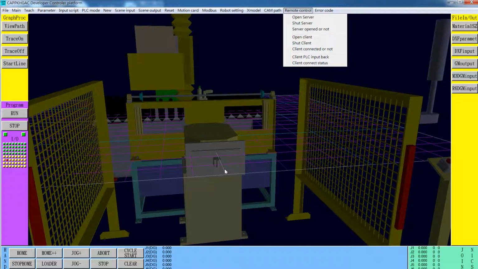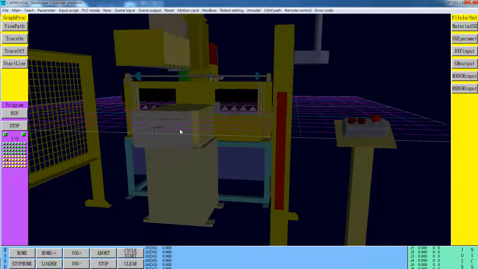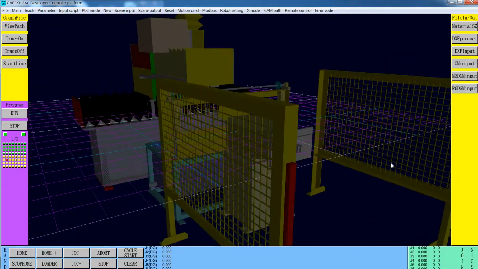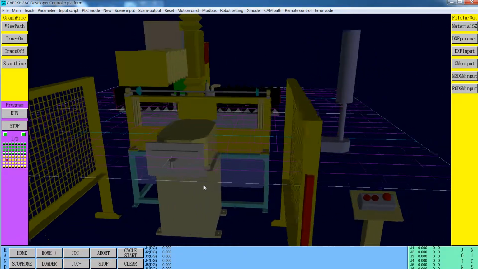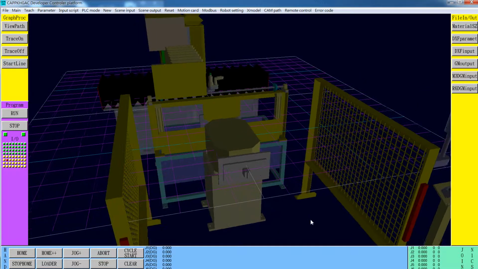You can see the drawing on the screen. We can do whatever easily, smoothly, quite happily.